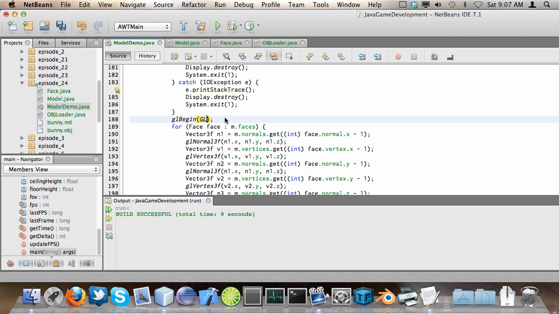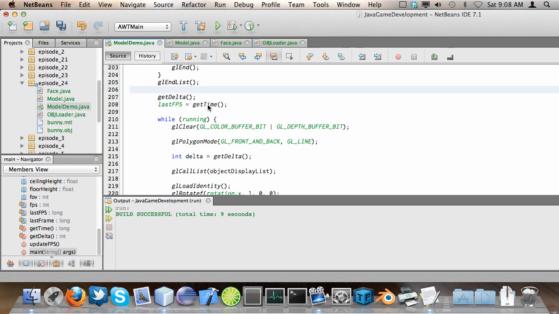The cool thing about this is that you can now do this with every single 3D model file out there. Just import it to Blender, export it with the OBJ format, including normals, and then you can load it in here. And that's what I think is the real beauty of 3D models.